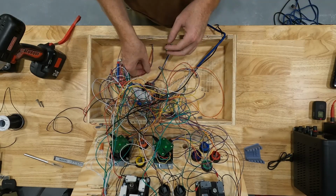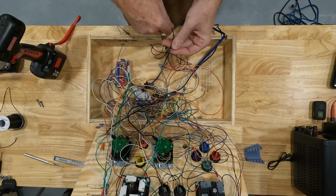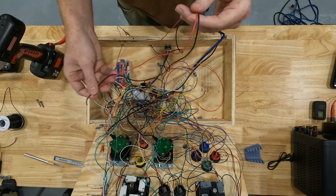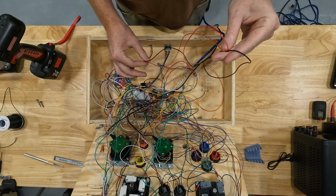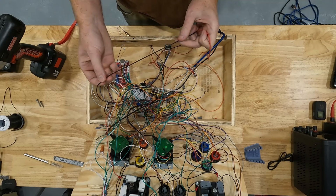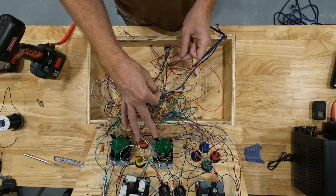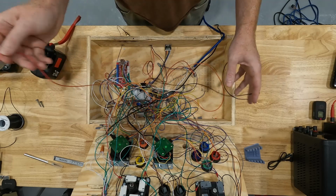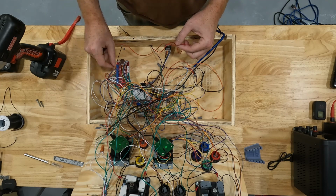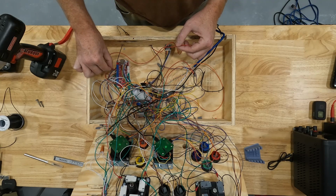Now I forgot how messy this is, but let's just pretend that you don't see this and focus on these two wires. So then of course, in our setup here, we're using the Brook wireless fighting board. So whatever button you want this 3.5mm jack to control, you would wire it up to the Brook wireless fighting board. So the black wire we wired up to ground, so you would wire that up to a ground connection on either the board or tie it into an existing connection on some of your other buttons. And then the signal wire, which we have as the red wire, you would plug into whatever button you want to use. So if you wanted the X button, for example, on a PlayStation controller, you would just wire this into the X connection on the wireless fighting board.